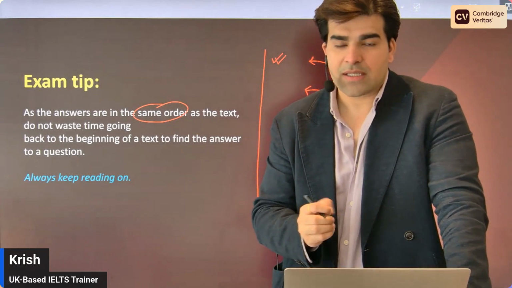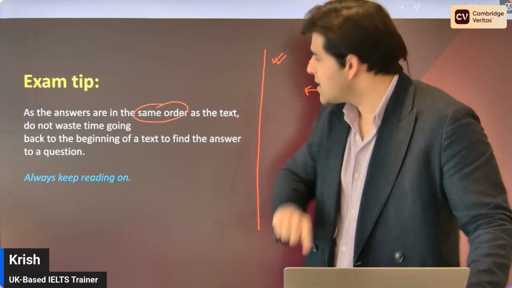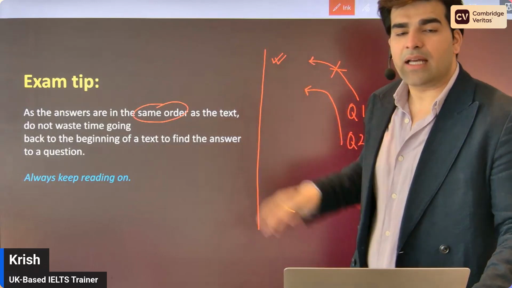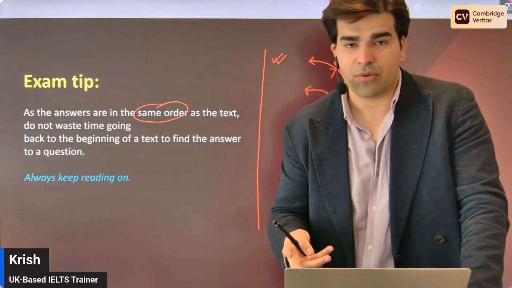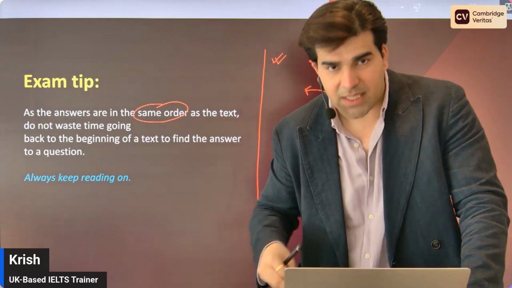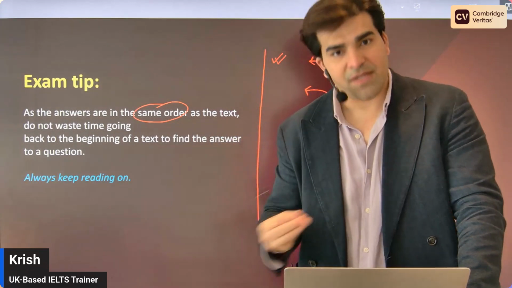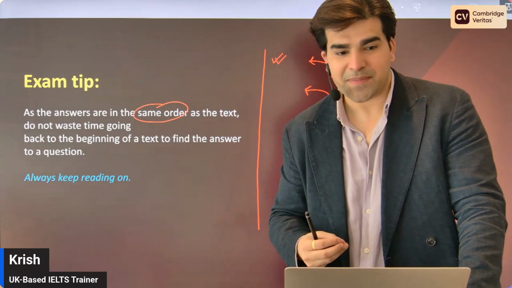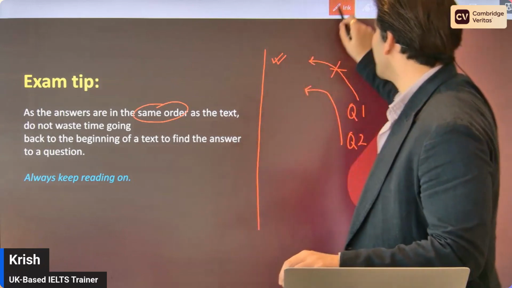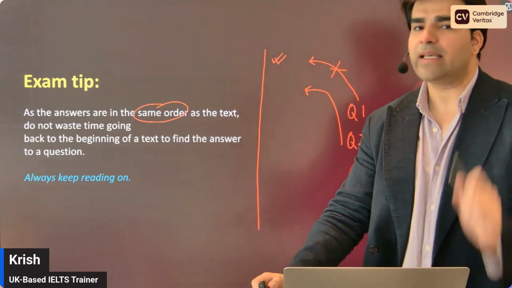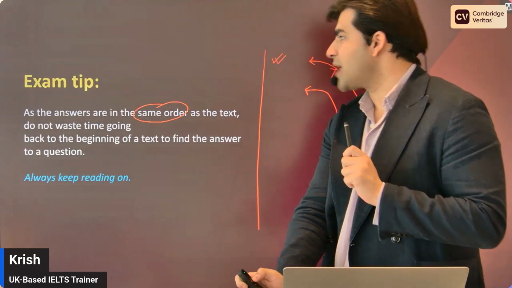99% of the students do not know about this trick. They start reading from the top once again. And of course, in skimming and scanning, you do not have to do it anyway. But it is particularly true for IELTS reading types of questions. All right? Excellento. And this is the important piece of information that I wanted to share with you.